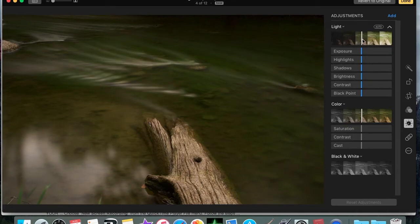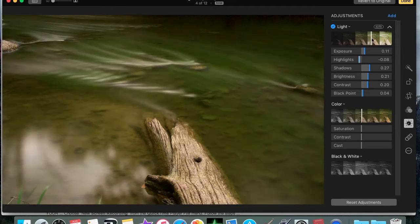And we'll go back to adjust, and we'll play around with these bars here. Now, you can individually adjust exposure, highlights, things like that, saturation, contrast. You can convert it to black and white. But if you grab these top, at least with iPhoto, you can play around with exposures, just like that. And it adjusts all of these things automatically. Now I'm going to bump up the color a little bit.